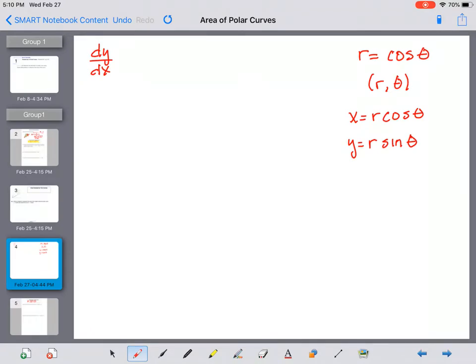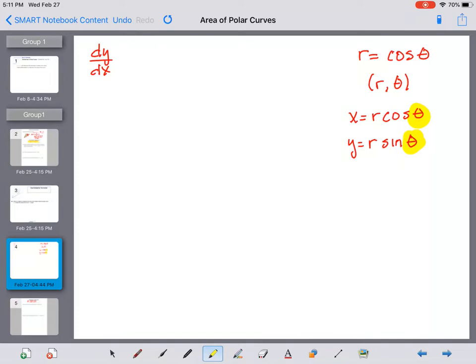In the video that you watched this past weekend, it talks about the conversions and how we convert from polar to parametric and vice versa. So it shows you that basic idea of a polar curve. But because these conversions are in terms of x and y, they now have an x and y in them, we can actually take the derivative of these conversion equations to get our dy over dx. Remember our independent variable in these equations is still theta. It's not x, it's not y, it's still theta.